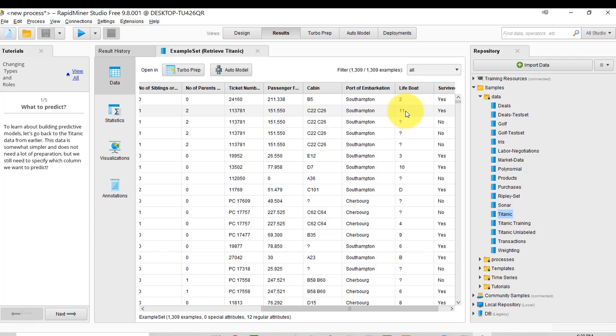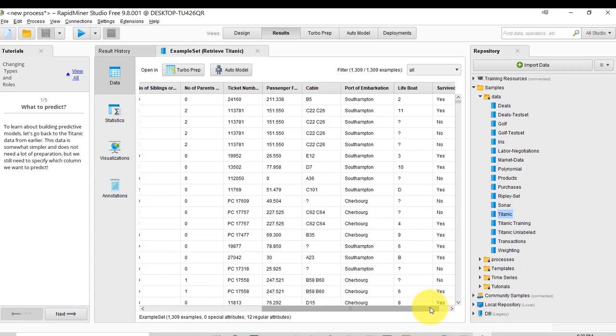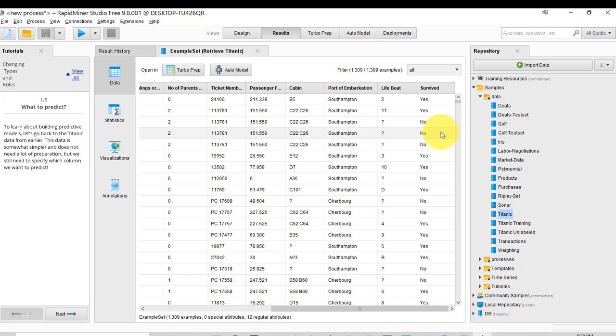We don't add those, right? And say, oh, 13 means something. No, 13 doesn't mean anything in regard to lifeboat number 2 and lifeboat number 11. So I would say these are not really numbers either. And then survived, yes or no? No, those are not numbers.